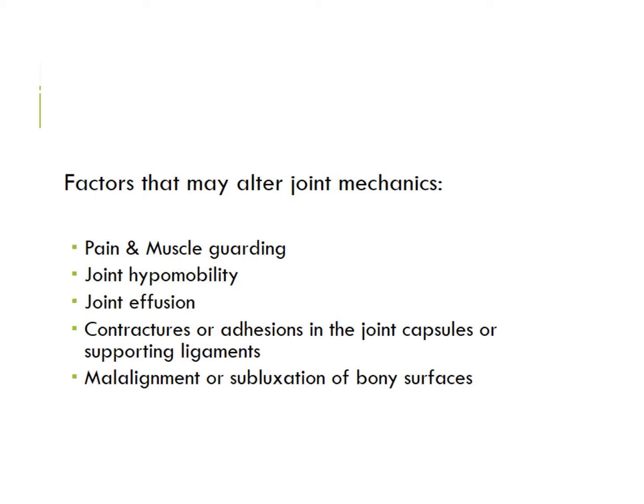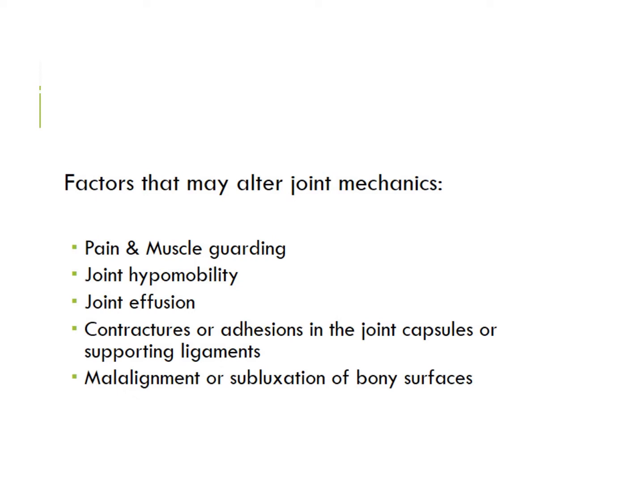Now, second is joint hypomobility. So, the hypomobility term we have already discussed in modules of goniometry, wherein there is reduced movement in the joint. There can be any factors which would have caused reduced range of motion of a joint. Joint effusion is one of the causes which may reduce joint range of motion, which will be one of the causes of hypomobility. Joint effusion is nothing else but swelling. Why will there be a swelling? There could have been an injury, a trauma, which would have led to inflammation and swelling.